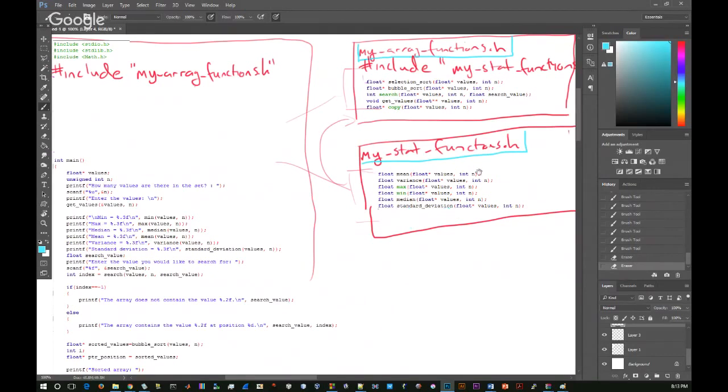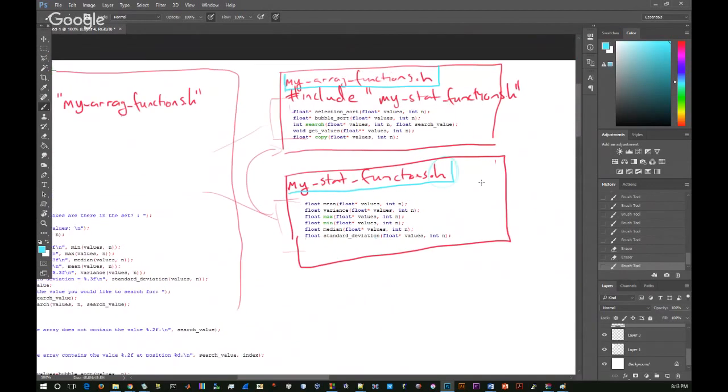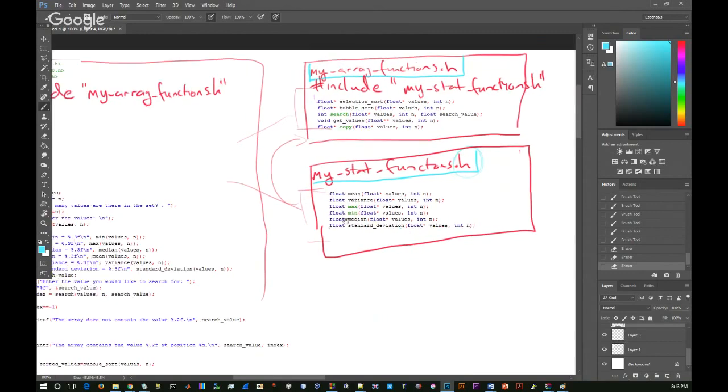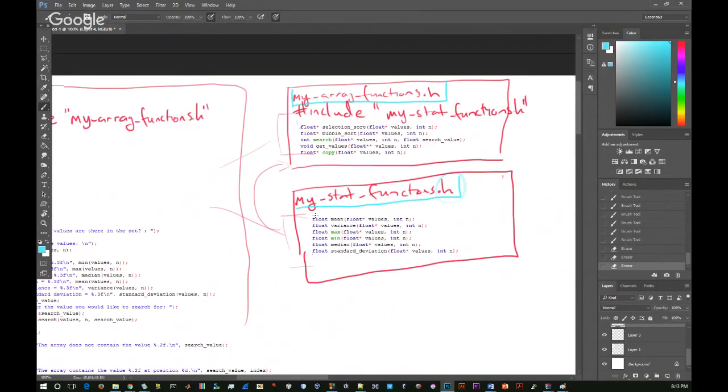Okay, so in a header file, you can't put code, but you can put definitions. So you can create variables, you can create macros, and you can have includes. But you can't actually have code in it because you can't compile a header file. But you can also have struct definitions in here, a whole bunch of stuff except for code, sorry.